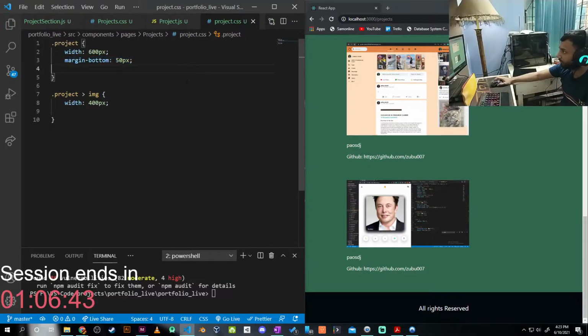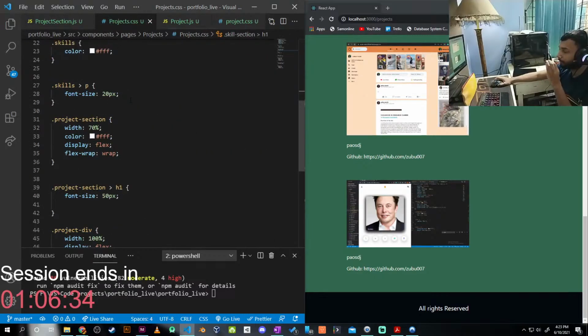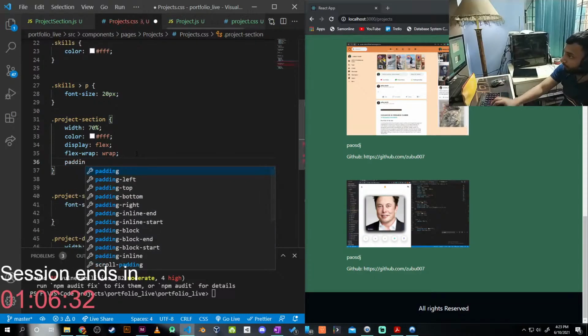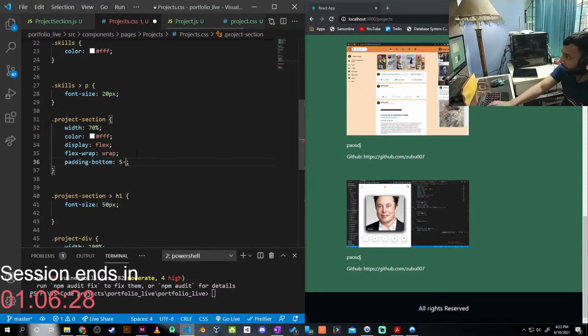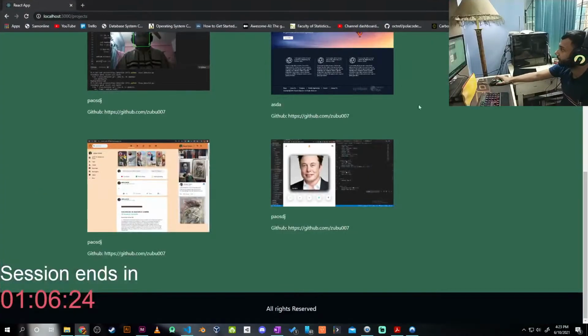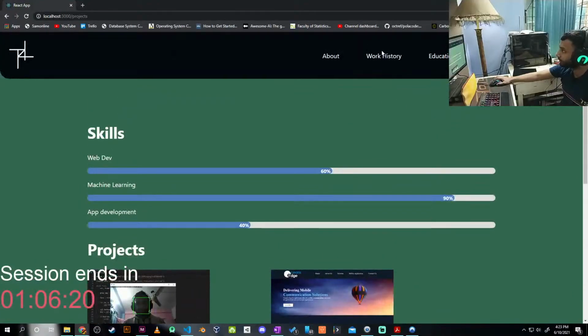Or yeah, this and the project section can have a padding bottom of 50 pixels. Yeah, looks good. Looks great, in my opinion.